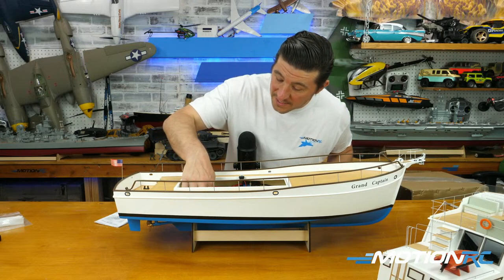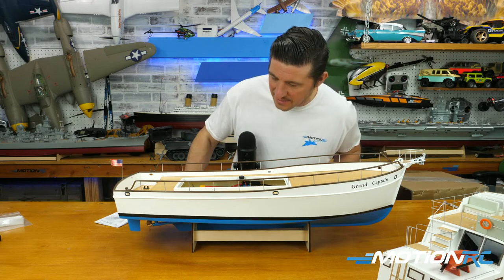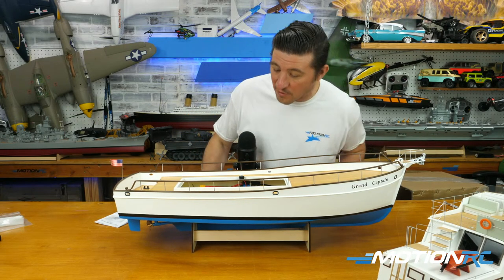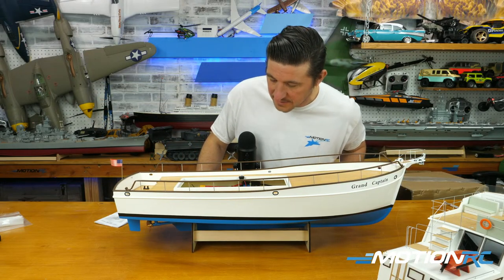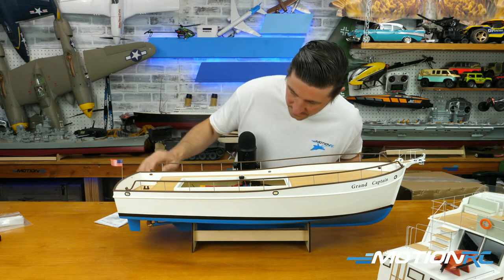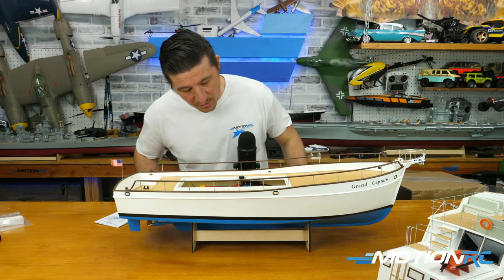That's the other thing inside. I'm sure you saw it when you looked in there, but there's a lot of waterproofing in there for where all the holes in the mold are, to get the tubes out for the screws, to get the rudders out. You can see that they really did a good job waterproofing these.